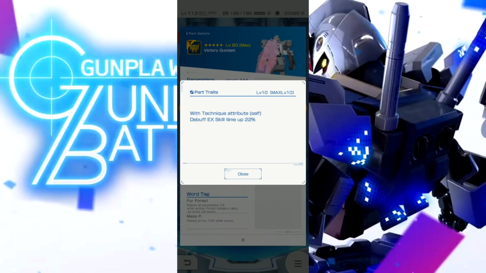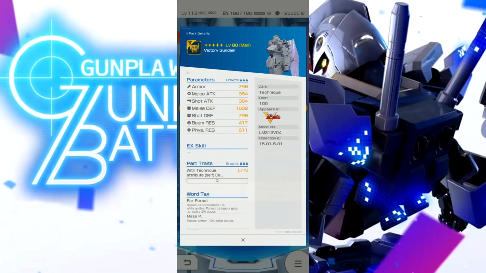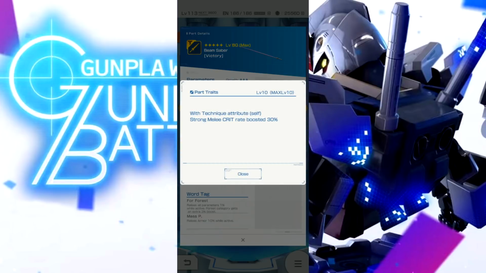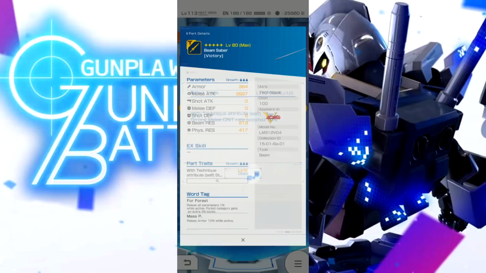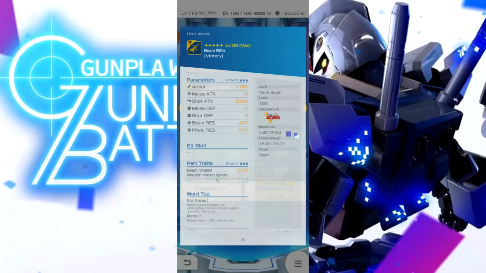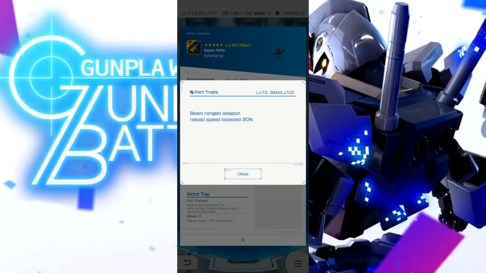Backpack. Debuff EX skill. Okay. Strong melee crit rate boosted. Okay. And almost 4k melee. Alright. That's high. Alright. Cool. And what's the last part in the badge? The beam rifle. Okay. So that close shot attack increase is kind of eh. Ooh, that's really low shot attack. Beam range, weapon reload speed boosted.